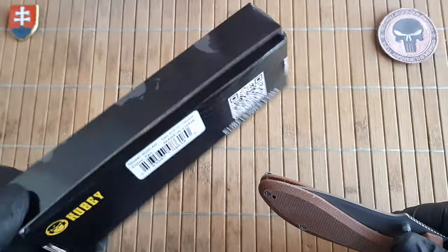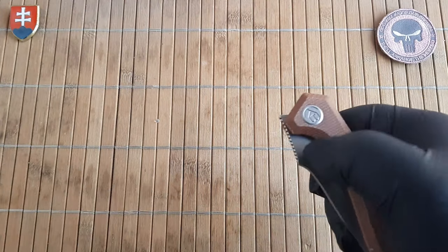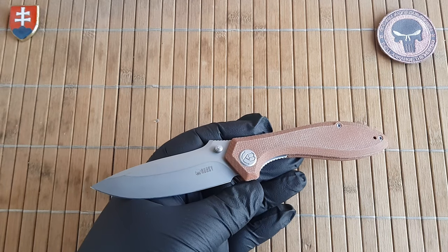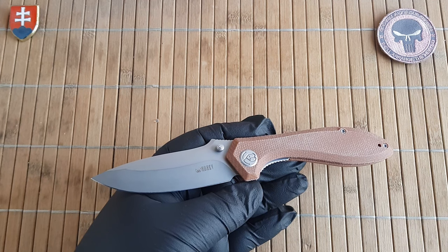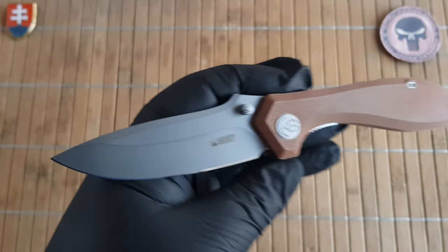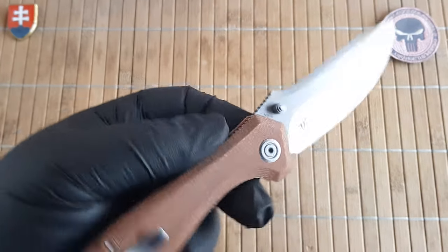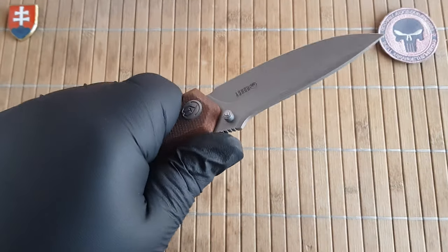We also have just a paper box, so all the money is going towards the product and nothing is wasted. This is what I like to see with every company — we certainly do not need any kind of fancy boxes, fancy pouches, challenge coins, and so on. This is a Sharif Manganas design — hopefully I have not butchered his name. I definitely had not heard about this designer before.